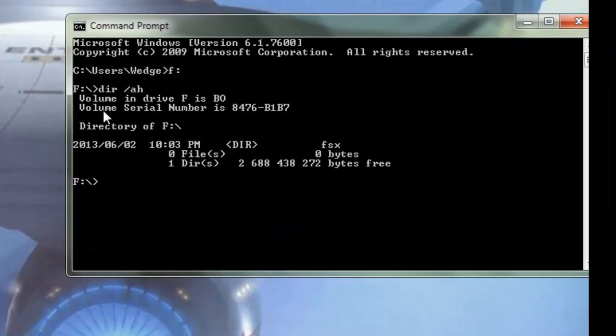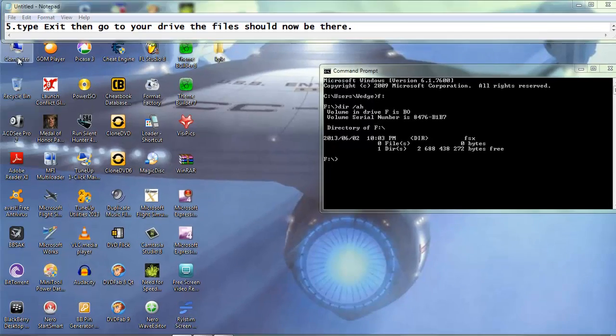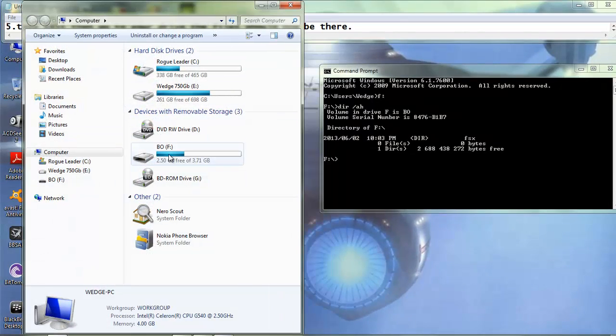And what it's going to do is tell me the volume drive F is bow, which is the name of the flash. If you go back here now, you'll actually see there it is again. It's my sister's flash drive, don't let her know. And the file that is hidden is FX. So as you saw previously, the file name was FX. 0 files, 0 bytes. Doesn't give you much information, but it tells you that the file is actually there. That directory is actually there.